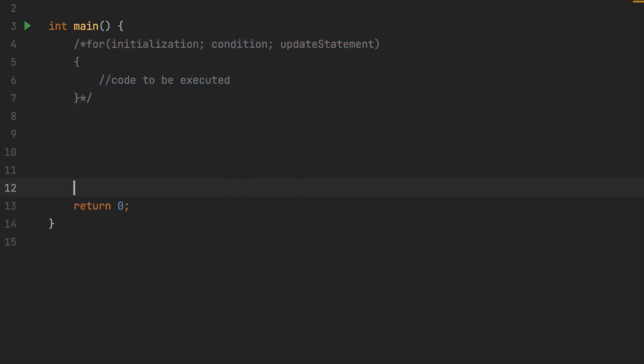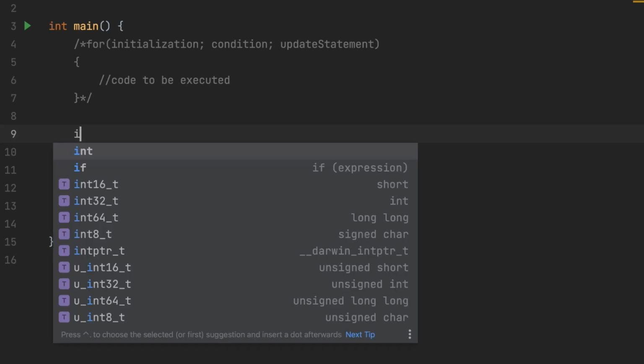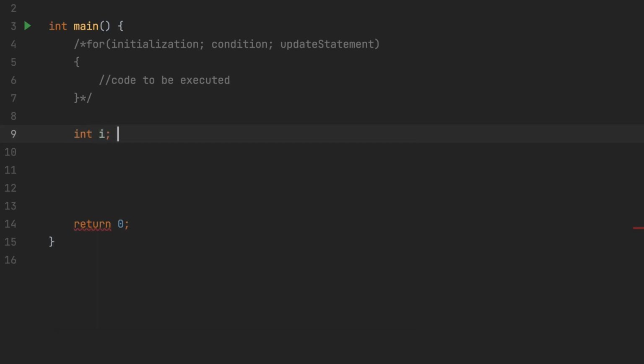Now that you understand what a for loop is, let's dive into the code to demonstrate the for loop.